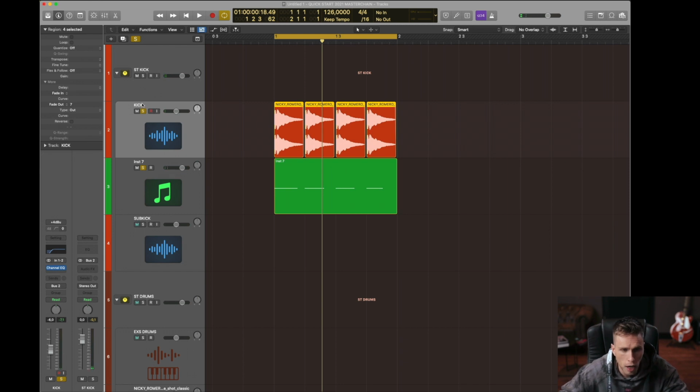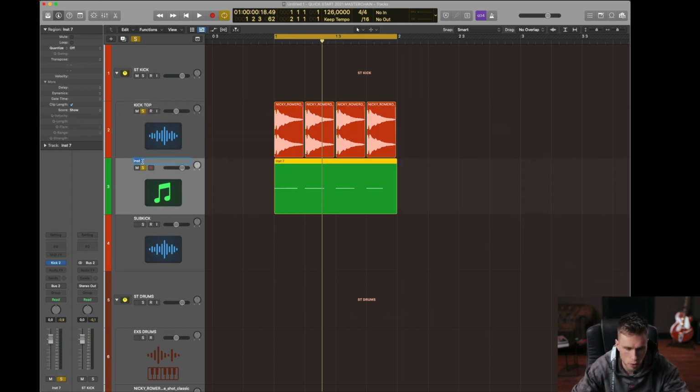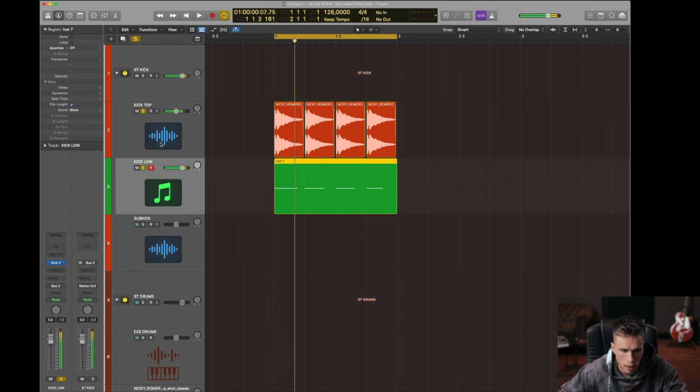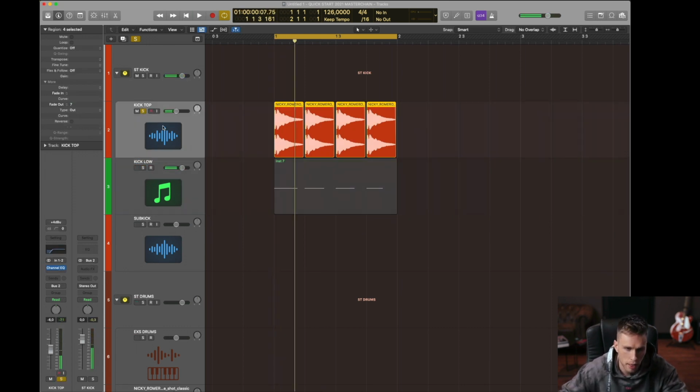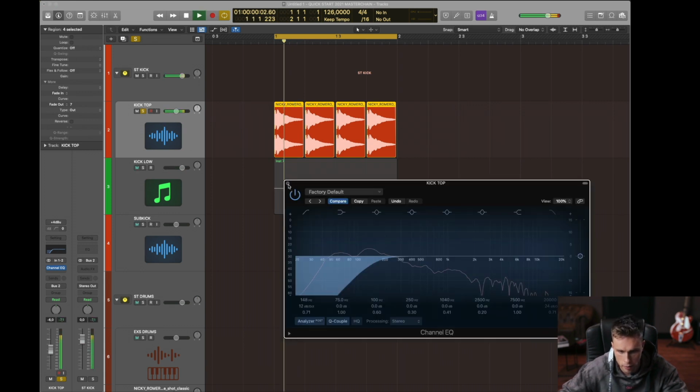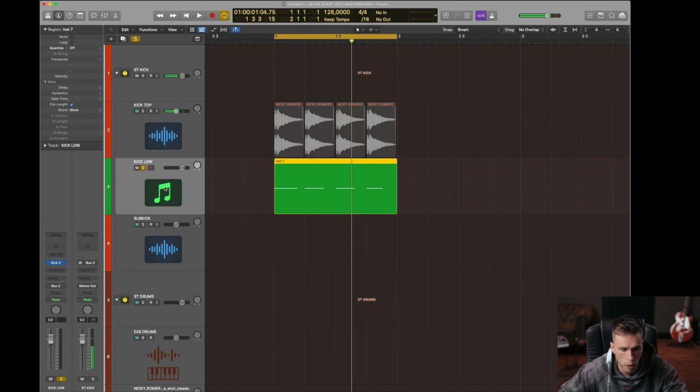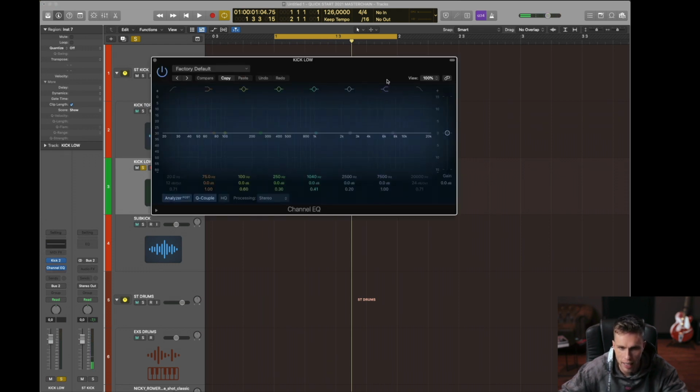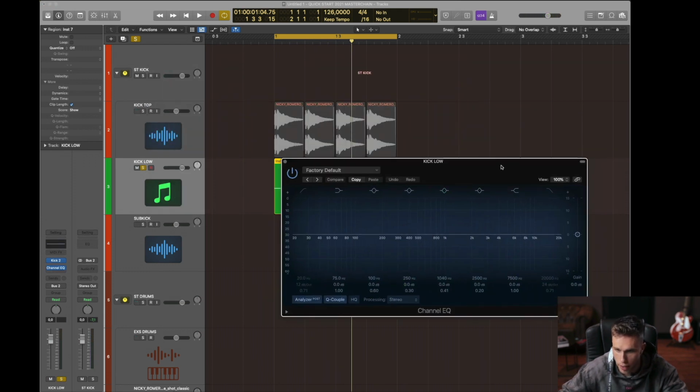As we're using the top kick from the audio file, I'm going to rename this to kick top. For the plugin, I'm going to use this name kick low. And the top kick I think is just fine as it is right now. Now we took away the low end of it. So we're going to go for the plugin and take away the high end, because we got that from the top kick.